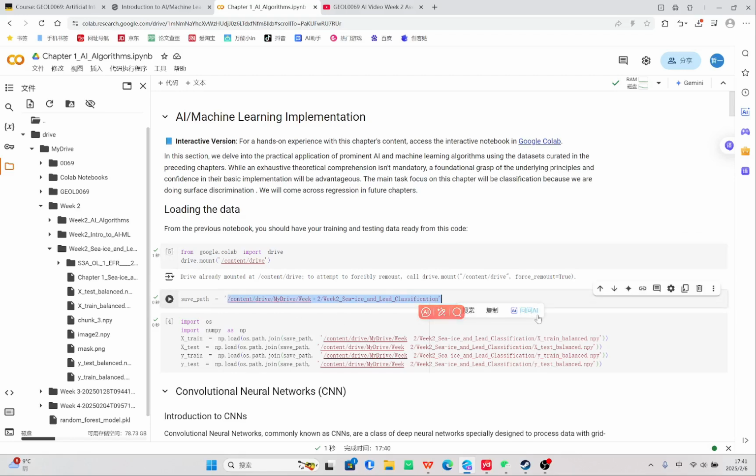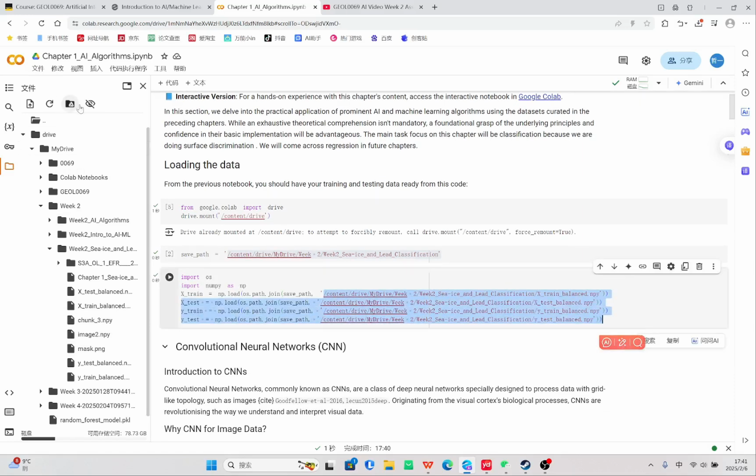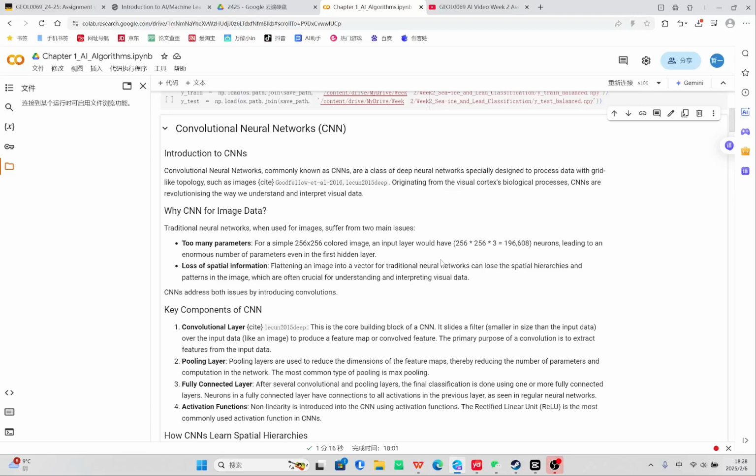You can specify the paths to each of your X and Y train and test files by clicking on the three dots on the left that appear next to them. So we can paste the path here. The CNN section comes next. CNNs use a number of layers to learn spatial hierarchies. These layers first identify edges, then combine those edges to identify shapes. Additional layers may then identify more complex structures.